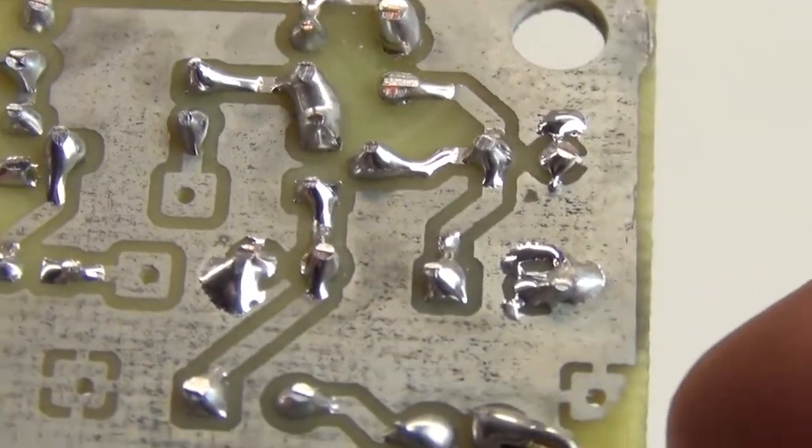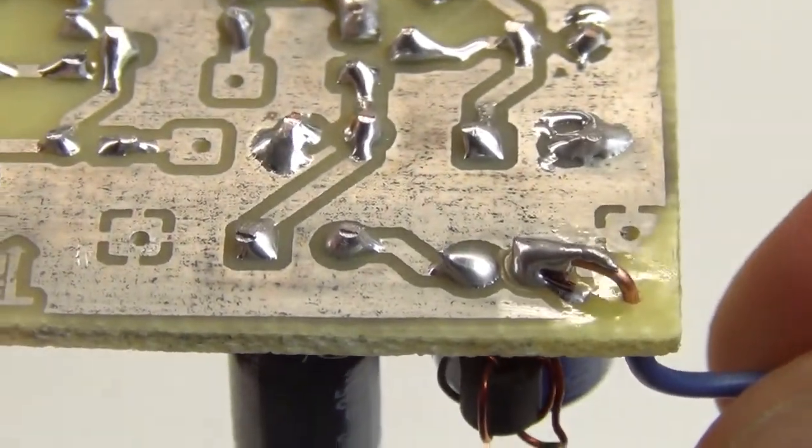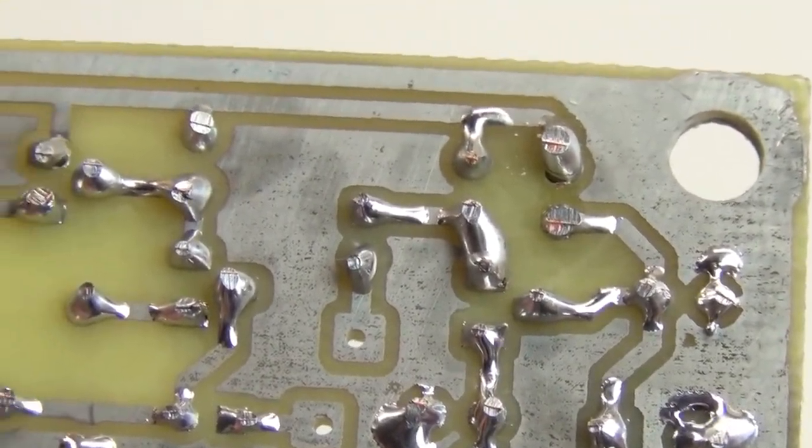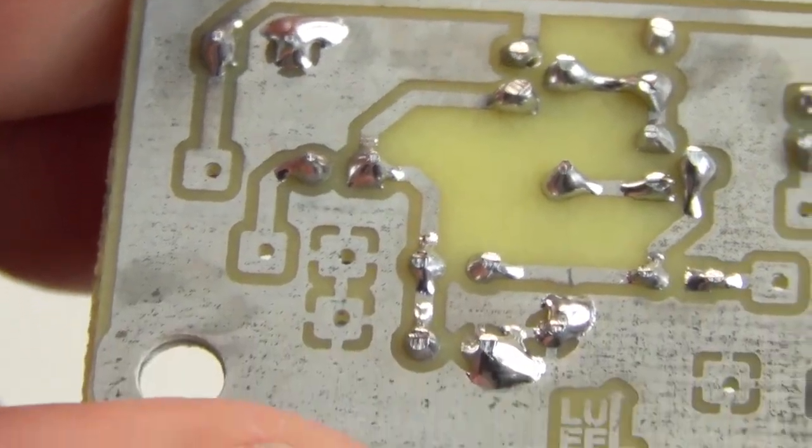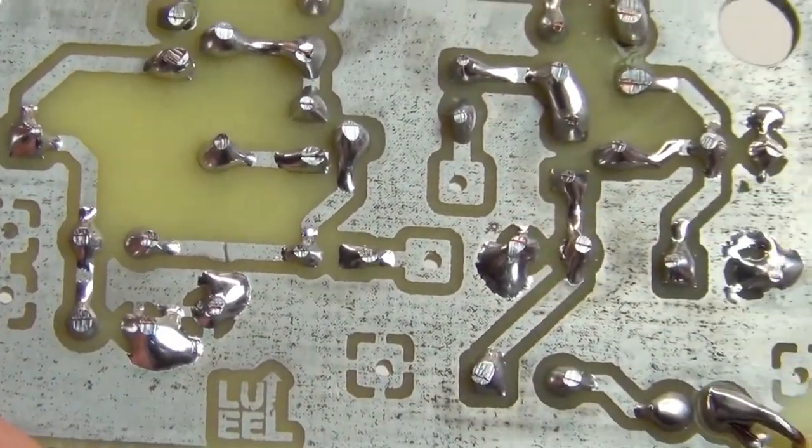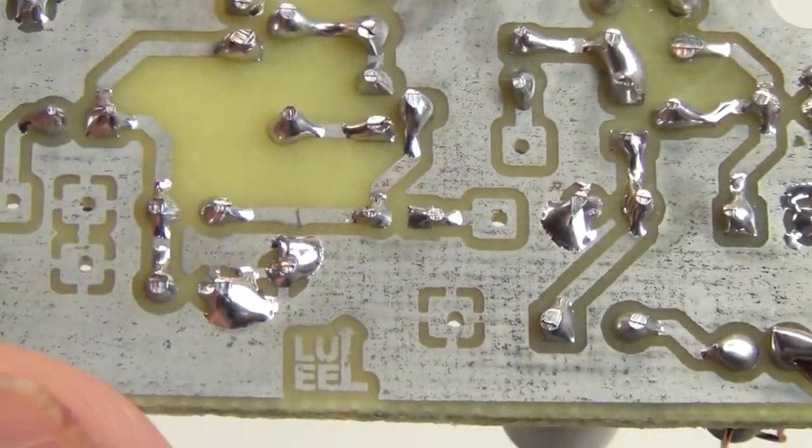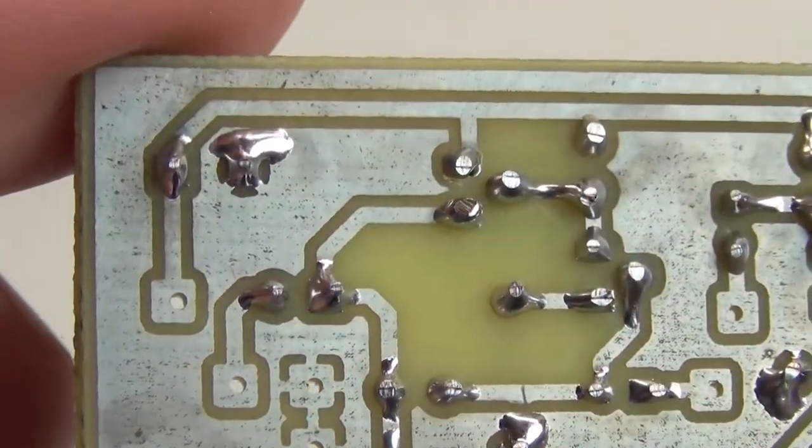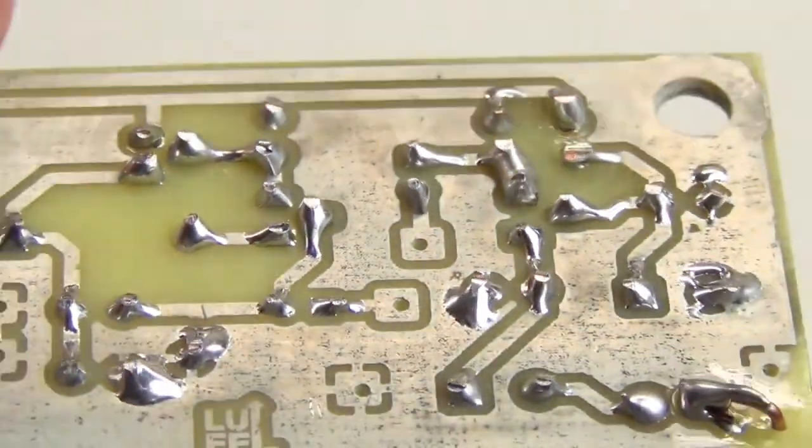And here's the back side of the board. And you can see the jumper solution that I came up with to fix the sanded off trace that I accidentally created. If you look at the rest of my soldering, I'm certainly not going to win any IPC class three awards for it, but it's good enough for this application. And then I also do use a RA flux and a flux pen to help with soldering. And I remove that when I'm done with lacquer thinner. And lastly, you can see the pockmarked appearance of the board, especially in the ground plane areas. It's definitely a side effect of the toner transfer method.